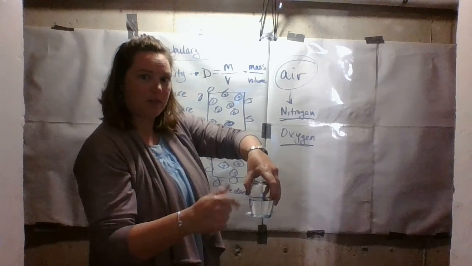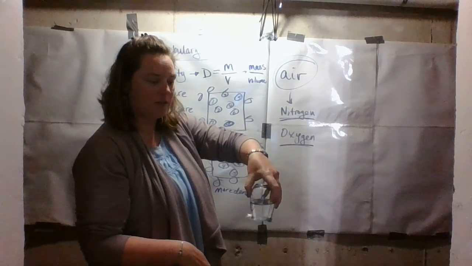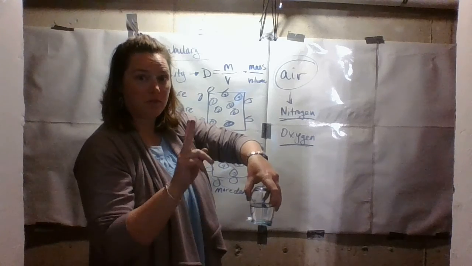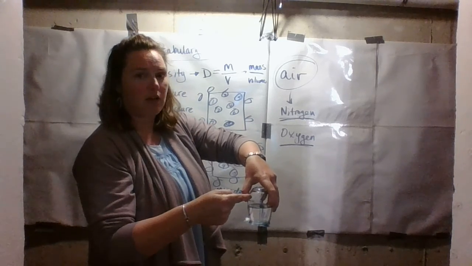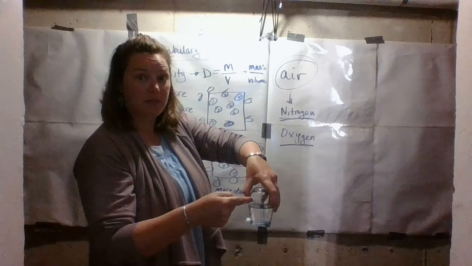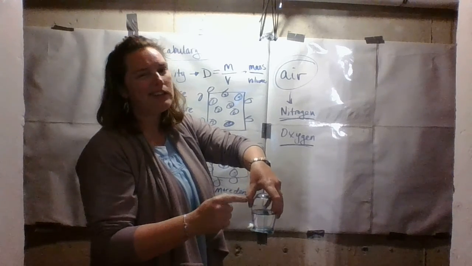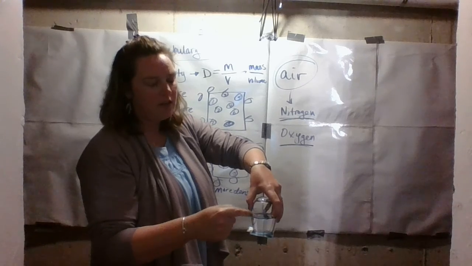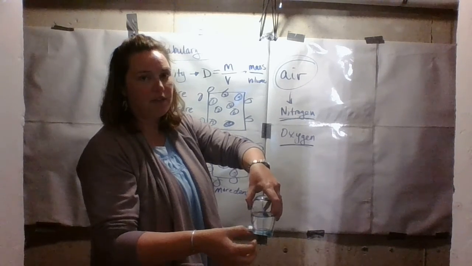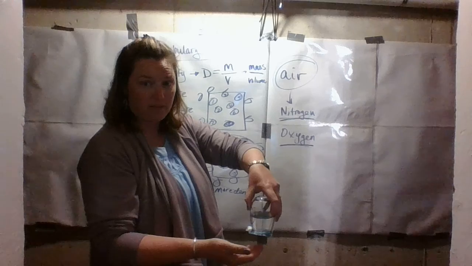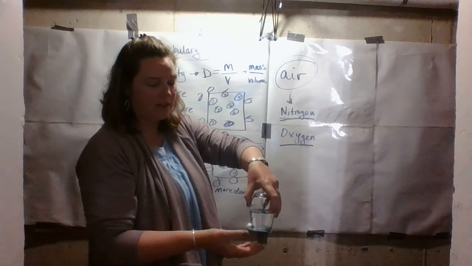Okay, so the reason why I think it's working now with this one has to do with two things: the amount of air that's trapped inside, and also the size and the bend of the card. Because this is not just an air pressure trick. This is air pressure and a thing called surface tension, the fun thing that the water can do with the meniscus and everything.